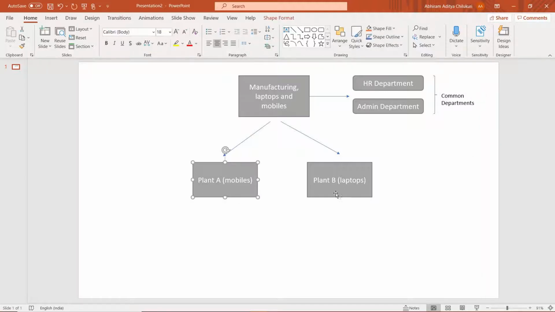Now, each of these plants will have a profit center assigned because, as we discussed in the previous chapter, plants serve the primary purpose of the business and also have the revenues. So, this is a profit center. Now, let us assume that each plant also has a smaller HR department and admin department.